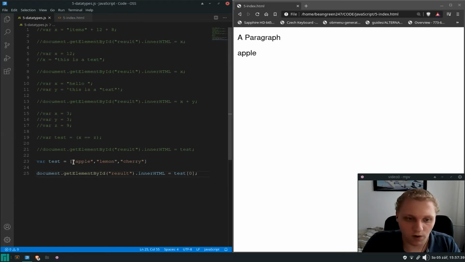You can also have number arrays, so you can change these into numbers, or do other things with them, but usually strings and numbers are the most used when it comes to this. So that's that. Then there are objects. I'm not going to cover objects here. The only thing I'm going to mention is that objects will be part of the next episode, so you guys know what to expect for next week.